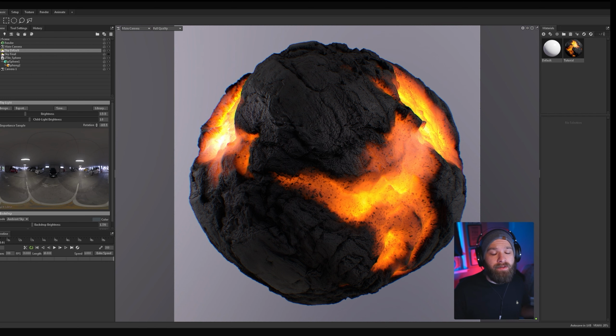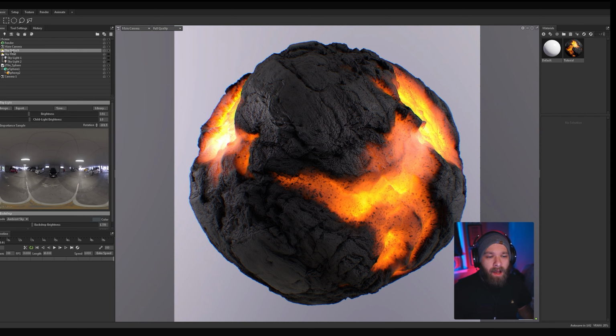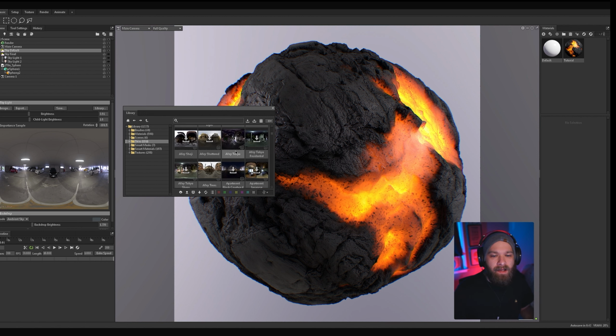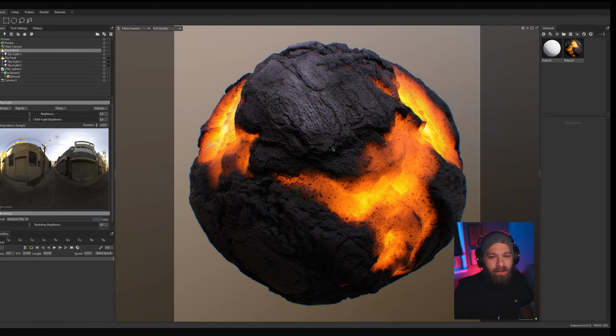So by default, every Marmoset file has a sky in it, which is going to be very similar to an HDRI image that's being used to light and give color and reflection to our environment. You can choose from a variety of images that are already in Marmoset here to use to light your scene. So for example, if I download and then use this one, you can see that the lighting situation changes entirely, and this is all just from an image. And it's basically sampling stuff to be able to light your image.